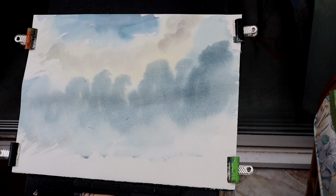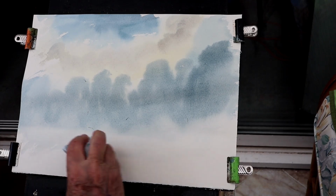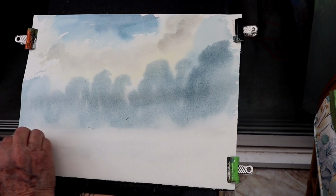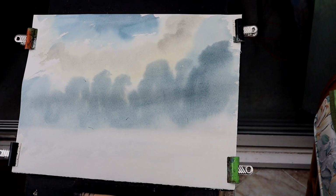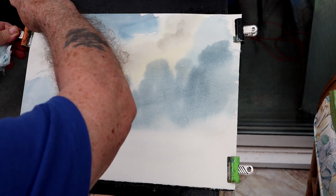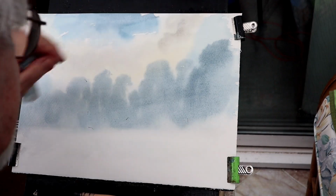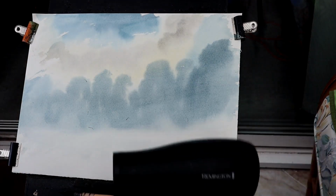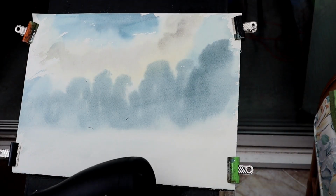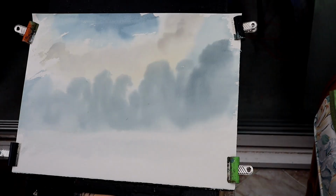Now we'll pick up some of this paper and just clean it along the bottom part. Now you can see how it's stretching. That's because it's a cloth, of course. You know how it stretches. Okay. Oh crikey, all right. Now let's see, it's got trapped under water. Ground down.